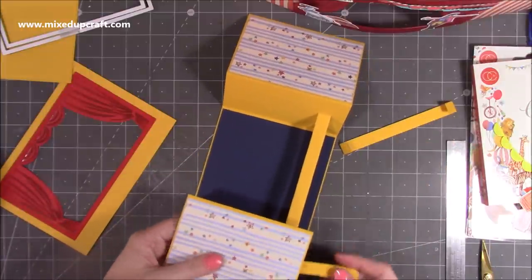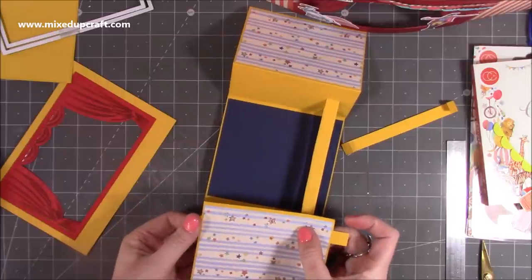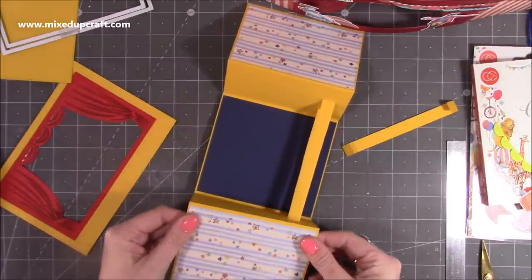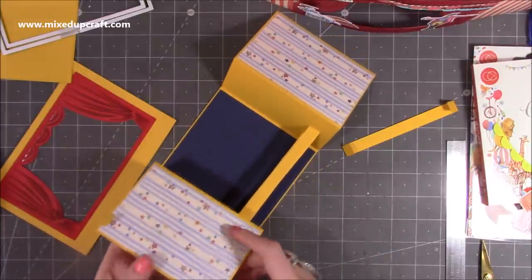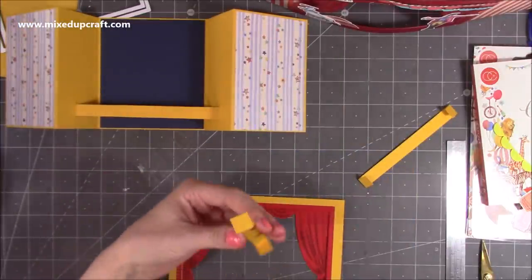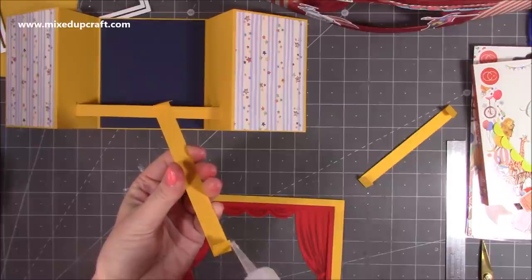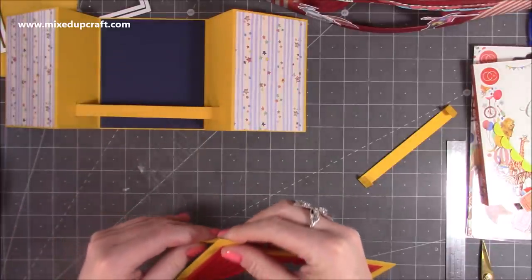And then again with this piece, make sure you've got equal amounts overhanging each end. And again, just wrap it around like so. Okay. So now, pop that to one side, bring this back in. You're going to add your glue to the tops and the bottom of this one here, and you're going to stick it behind here. If you want to do it a bit thicker, you can.